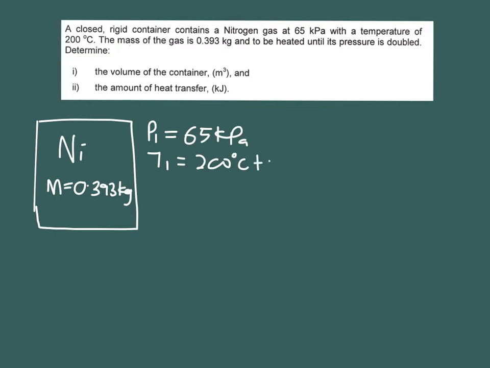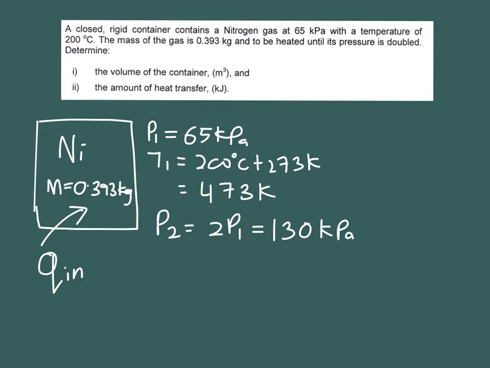Plus with 273 Kelvin so it will give you 473 Kelvin. And it is to be heated, so basically you can imagine that you are going to have Q in here right, until the pressure is doubled. So your P2 is equal to 2P1 right. So now let's start translate this physical diagram into your PV diagram to see the relations of your pressure and also your volume.